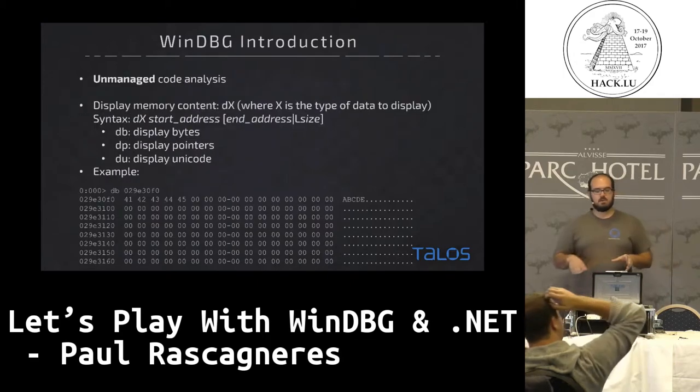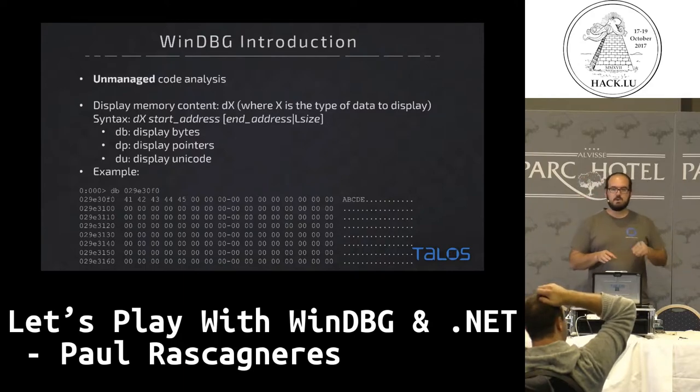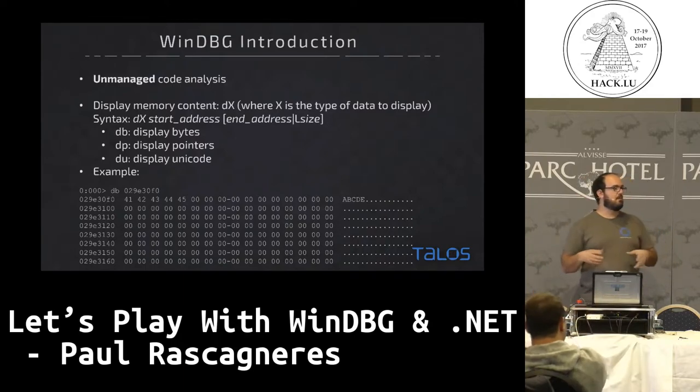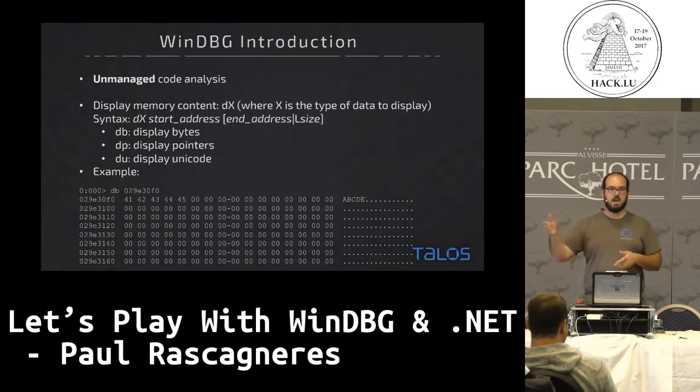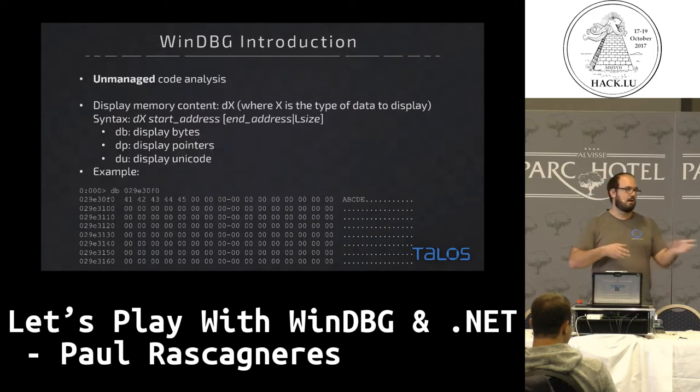So I've got two first slides about only a few commands I will use for the demo, simply for people to understand what I will do. The first thing is every command starting with D, something, DB, DA, etc. The D is for display. The purpose is simply to display data in memory. For example, you have DB that shows you hexadecimal values and strings, ASCII characters on the right, and after the DB you have the address you want to see. So it's nothing more. The second letter is simply the output. I want ASCII, I want hexadecimal, I want hexadecimal and ASCII, etc.